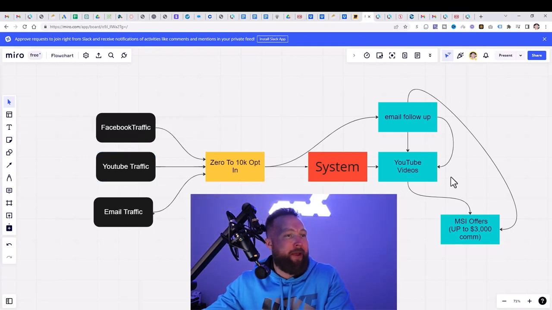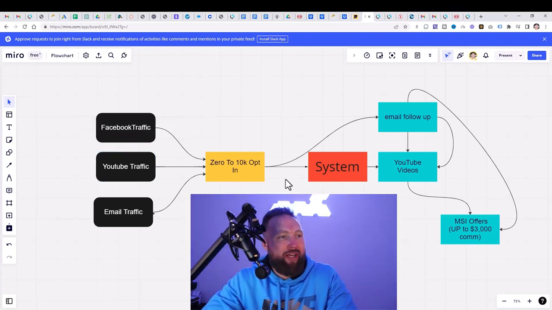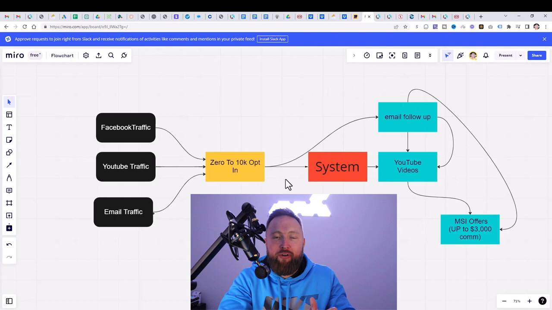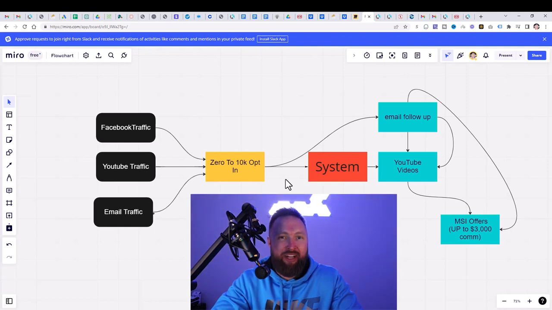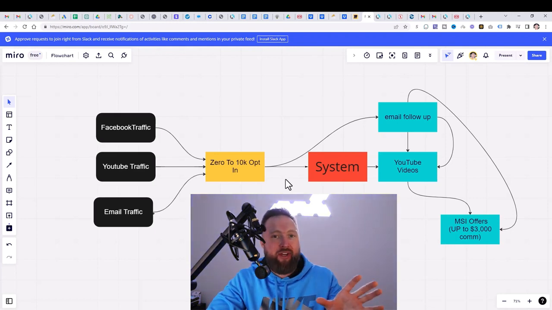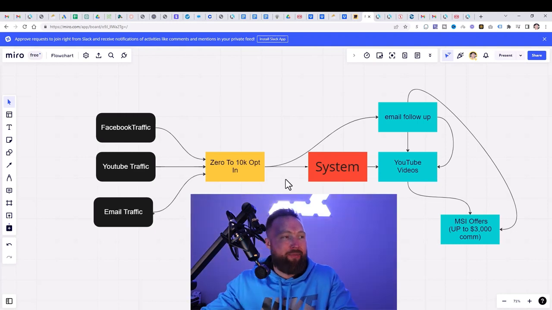So here's the campaign here on this little flow chart. And if you want proof of how well this campaign is working, there's a video I created yesterday that shows you my $23,000 proof. That will be in the description below. Here in this video, I'm going to show you this process. I'm going to show you exactly what we're going to be setting up today.